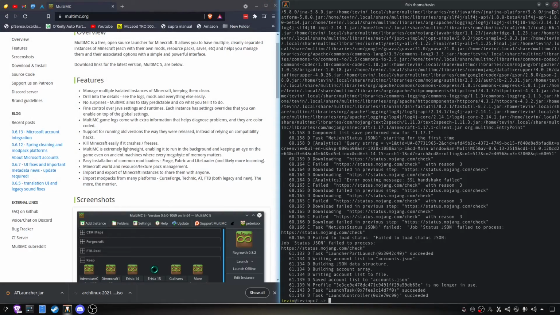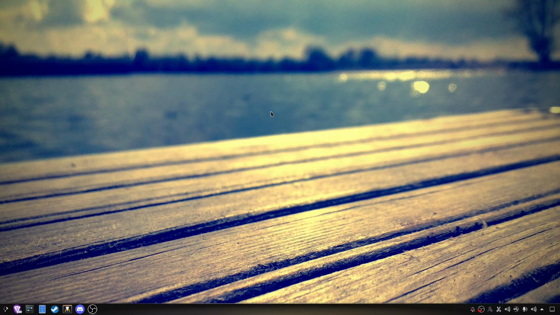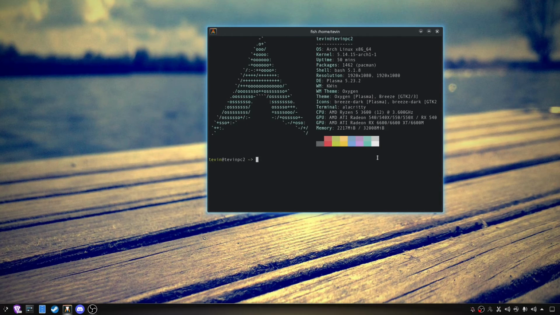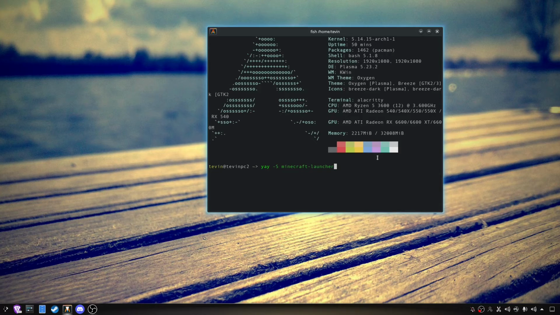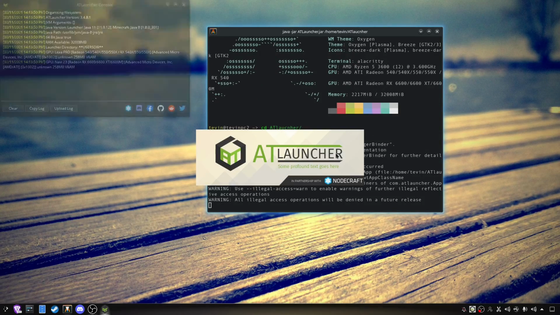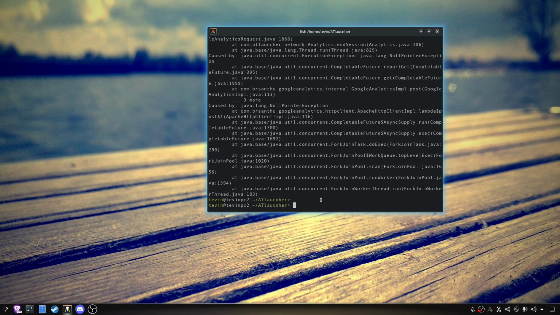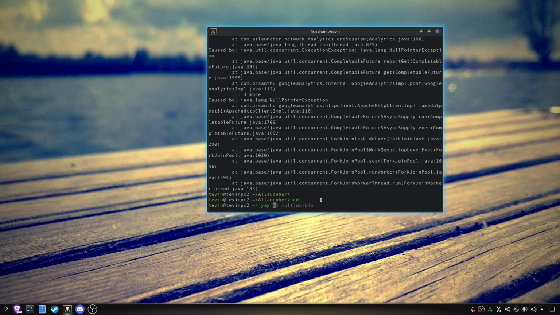So that's our 3 ways to install Minecraft for Arch Linux. And as you saw, they offer packages for Debian, or they offer a tar that you can untar and put in whatever folder you want and then run it. Just to recap, those ways are: you can do -S install from the AUR, the Minecraft launcher. That's the official one. And then you go to atlauncher.com and you download the atlauncher jar file. You can run it just by clicking it or by doing java -jar atlauncher.jar. That's our second option, the AT launcher. And then you can do yay, again from the AUR, you're going to download the multimc-bin package. And that's your third way.